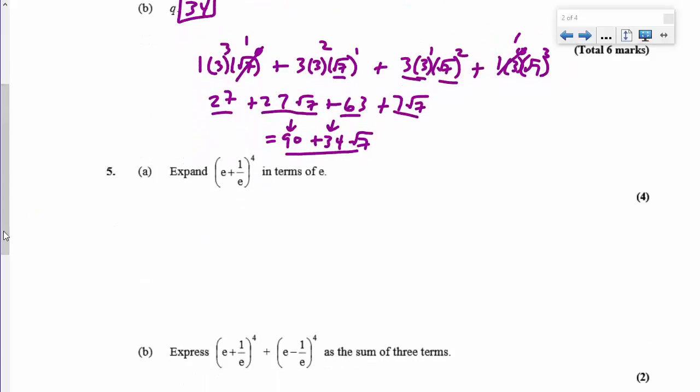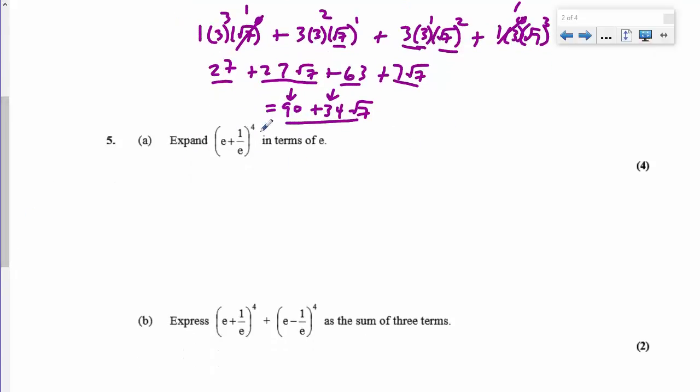They want me to expand this. So again, every time I expand, I like to try to use Pascal's triangle. This is raised to the power of 4. So I'm going to say 1, 1, 1, 1, 2, 1, 1, 3, 3, 1, 1, 4, 6, 4, 1. The second number matches the exponent here, so we're going to stop. This is our coefficient right here. So we're going to go ahead and write those down. We got 1, 4, 6, 4, and 1.